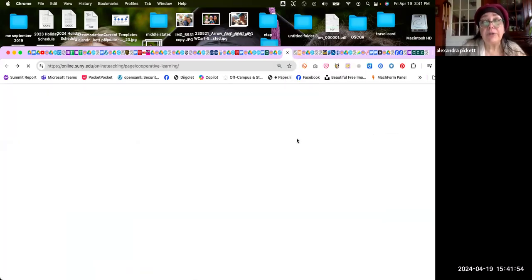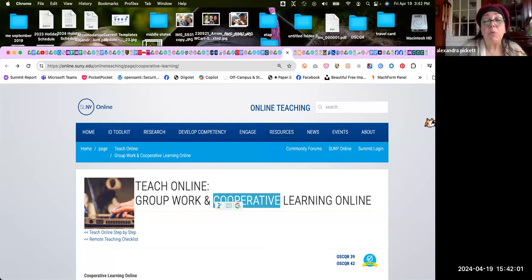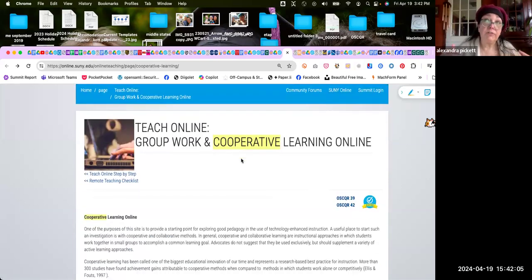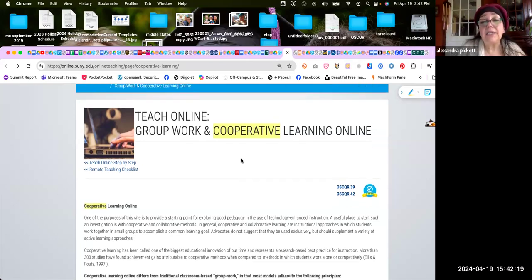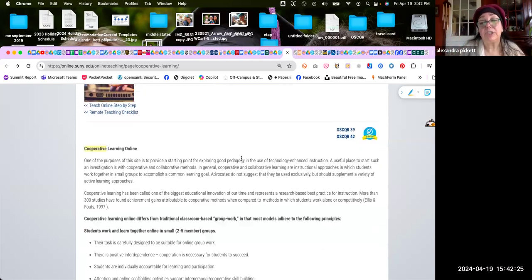Getting the students to work with each other, talk to each other, peer evaluate each other, collaborate on projects, work in small groups. Those are all, well, first of all, not for the faint of heart, right? And I probably wouldn't toss a brand new instructor into the deep end to do all kinds of collaborative activities, but they might want to try one. And that's appropriate for their discipline and for the objective that they're trying to achieve.